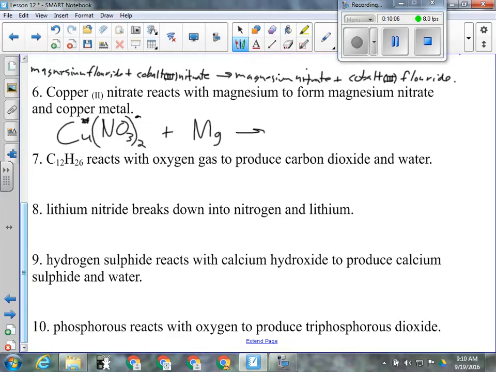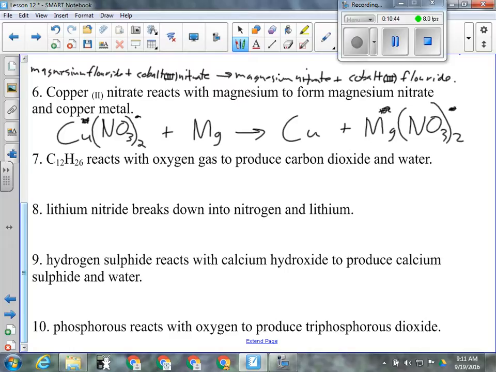What kind of reaction is that? That's a single replacement reaction. Magnesium is going to replace copper because they're metals. Whatever is an element has to replace whatever is like it in the ionic compound. So that means then that copper is going to wind up by itself and magnesium is going to wind up with nitrate. Does that make an ionic compound, magnesium and nitrate? Yes, it does, because nitrate's a polyatomic ion and this is a metal. But I've got to swap and drop it. So when I do that, this is going to wind up as a 2 over here.